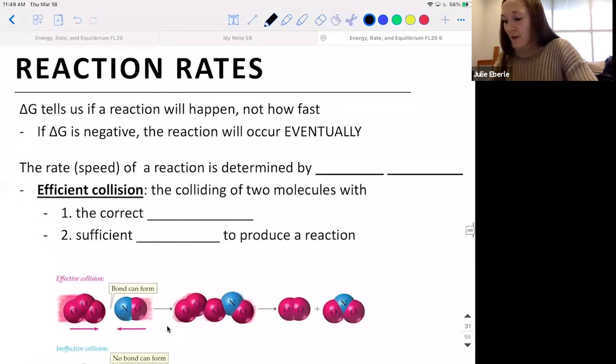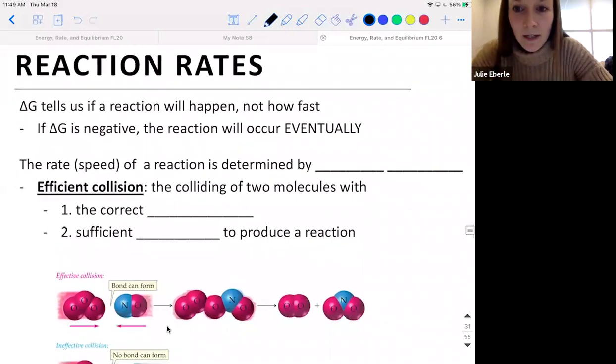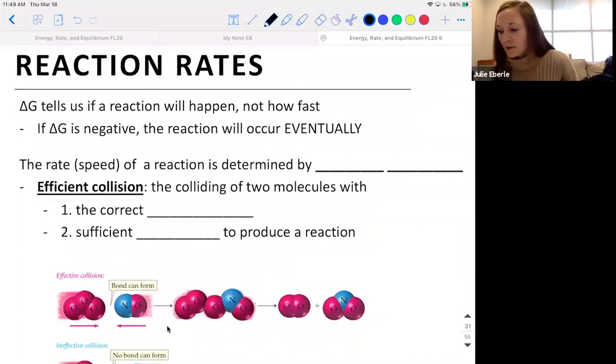All right, reaction rates. So this is kind of the next big topic in chapter 7. We're coming close on time here. So again, we'll finish with reaction rates. And look at that. Look at the encouragement. I love it. We'll finish with rates, and then I'm going to post a video on equilibrium, and I'll post a video on Le Chatelier's principle.